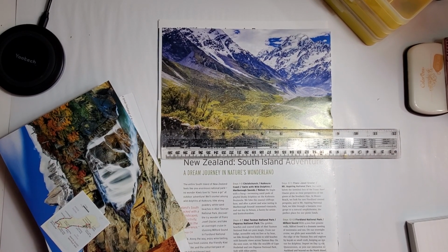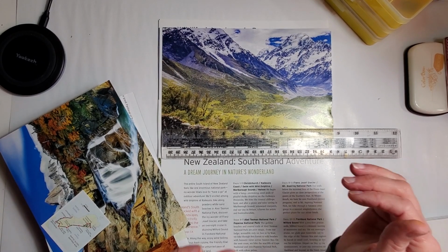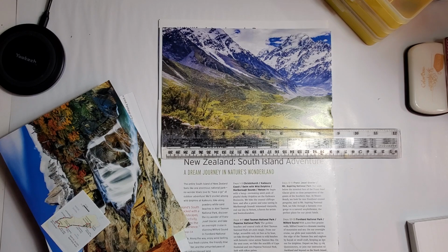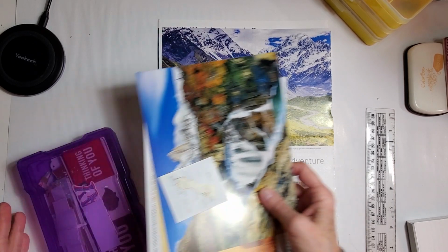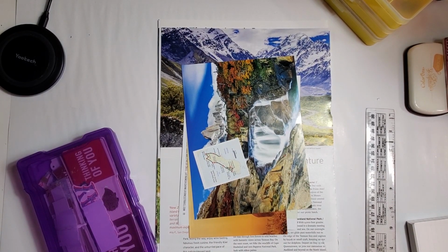We're going to make some things with magazine pages today. And I thought, as I was sitting here preparing some of this for my own journal making, I thought you guys might like to play along. So grab a magazine and we'll just tear things up and make new things out of them. You guys know how much I love to do that.